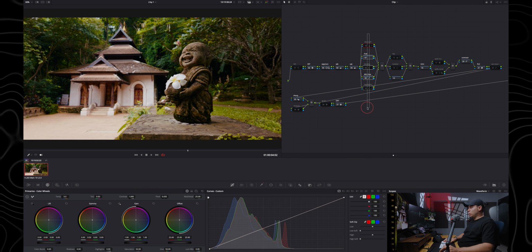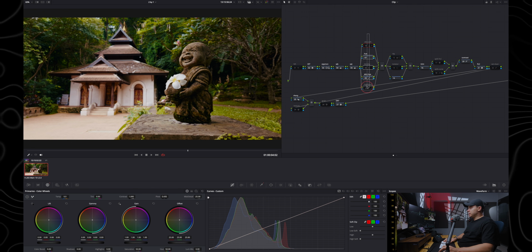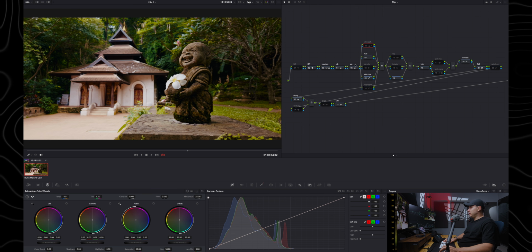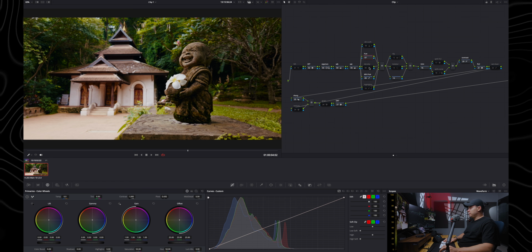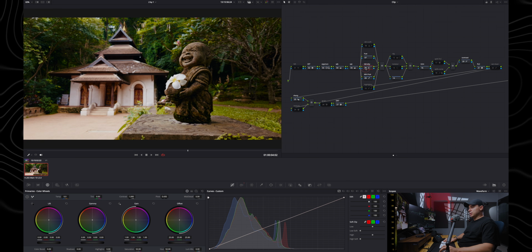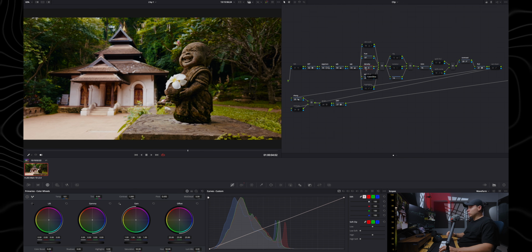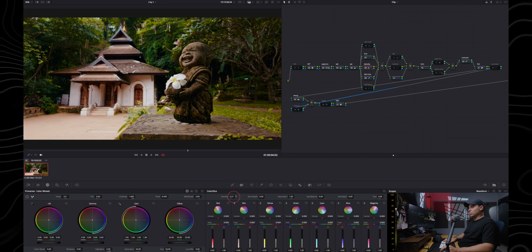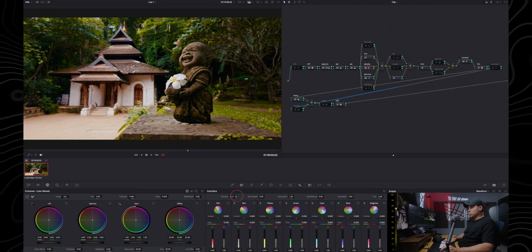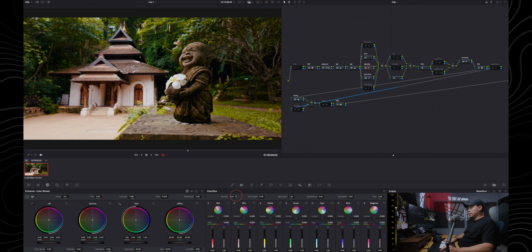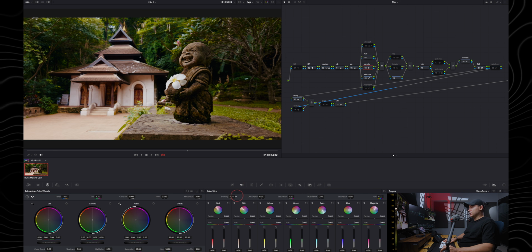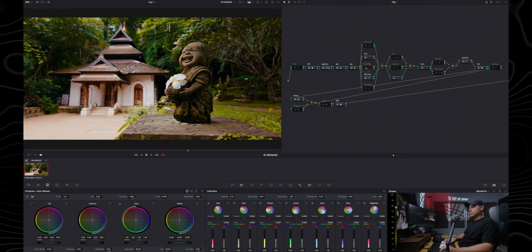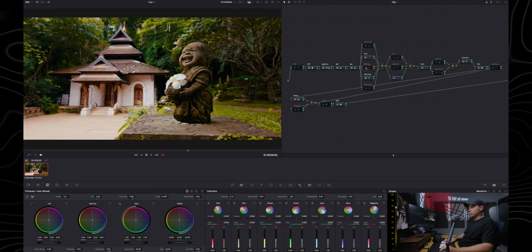All right, next in here are all of my secondaries, basically masks and windows and stuff like that. Skin softness I'm not going to use because I don't have skin tones in here. Hues I am going to adjust soon. First of all, I am going to enable this density node just to add a bit more density to the colors, and I'm using this color slice tool in here with the density set to 0.05. If you want more density, you can increase this, but I would not go too much with this because it can easily add artifacts to the footage, even though D-Log2 is very strong and flexible. But something like this looks totally fine. Looks a bit more filmic overall, the colors more dense.